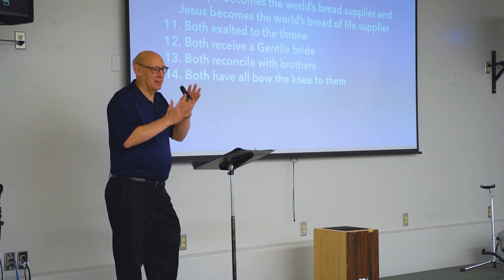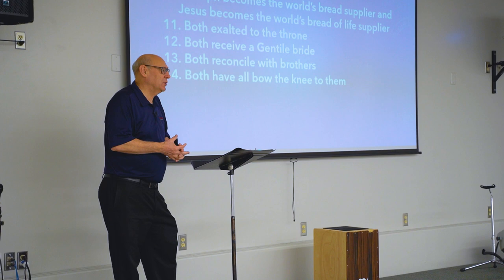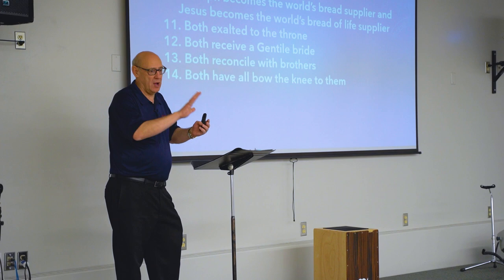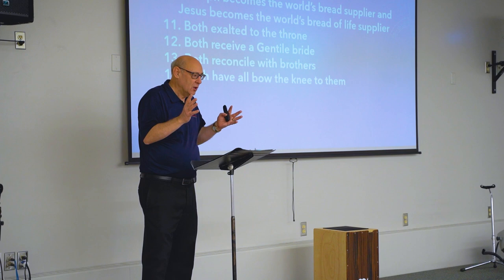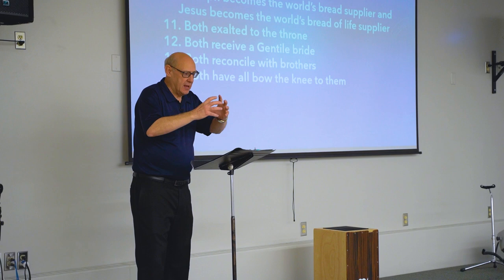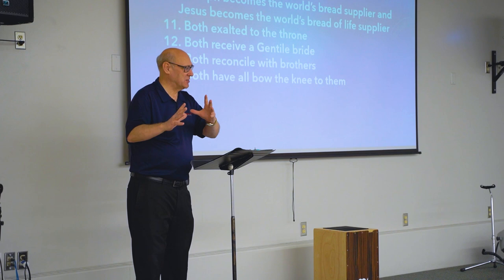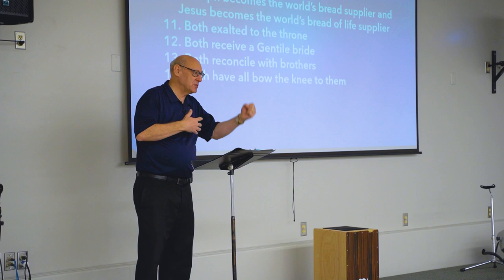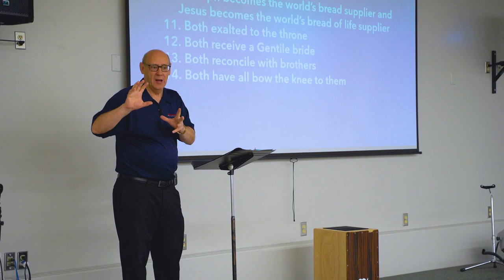You can't create that. There's only one who can do that, and that's God. He set that whole thing up. There are types like this throughout the Old Testament, and it's just mind-blowing when you look at this. God has set this up from the beginning, before the beginning. He's had it all planned out. And the interesting thing is that he took Joseph's life, and all of Joseph's mistakes, he wove them in. All of Joseph's right decisions, he wove them in. And that's how he does it with our lives. He takes our lives and all of our mistakes and all the good things we do, and he weaves it all together and turns it all out for good. Because the Bible says all things work together for good to those that love God and are called according to his purpose. We see this in types.